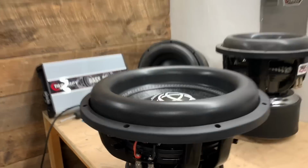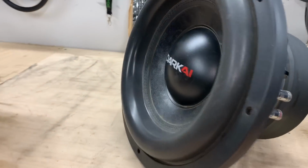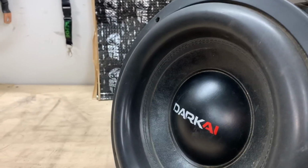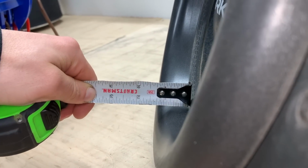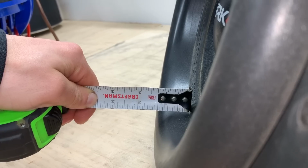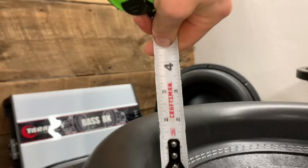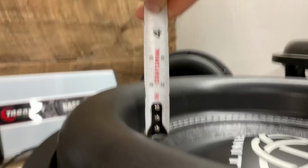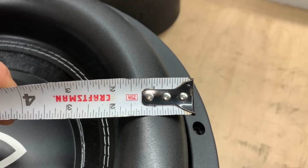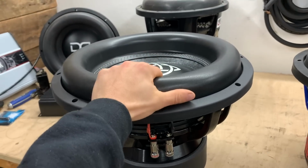I know video won't do this mega roll surround justice, but here is just for a comparison. Here's an old Dark Audio DKI. This kind of got more so of your standard mega roll surround. If we look at it there, we've got about 1 1/4 inches tall and about 1.5 inches wide. Coming over to this thing, guys, we've got 1 3/4 inches tall and about 2 inches wide. Again, guys, this surround is just massive on this thing.